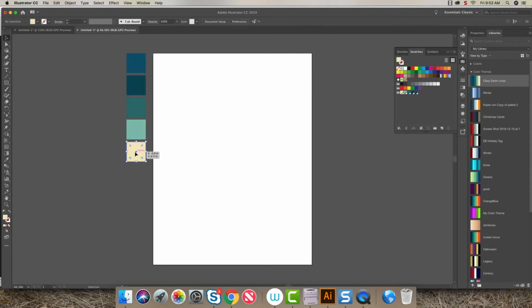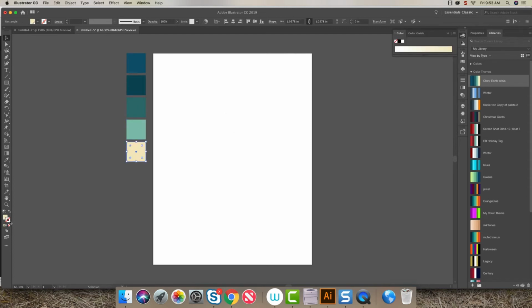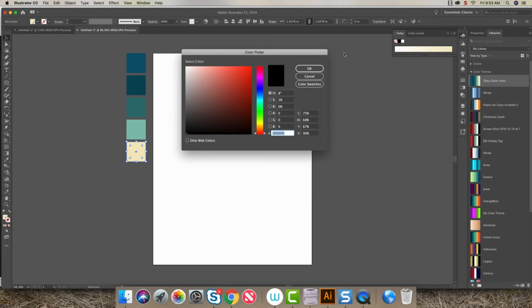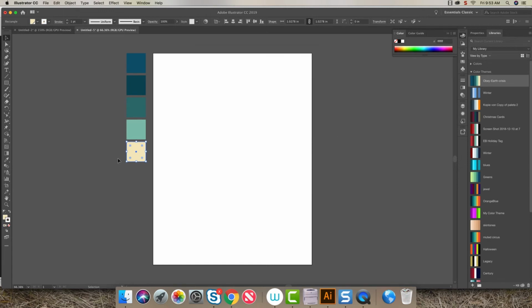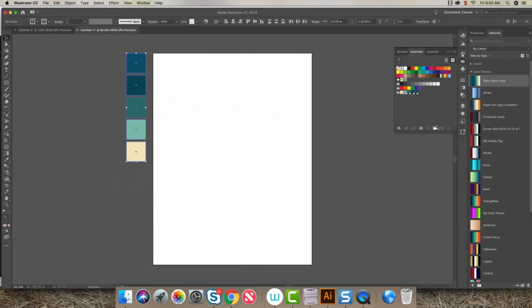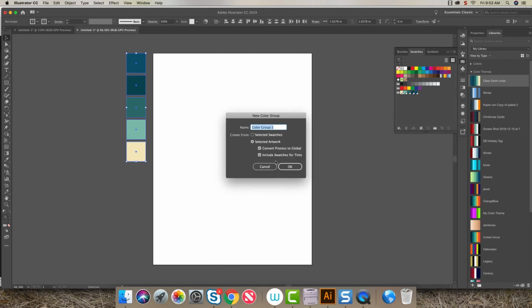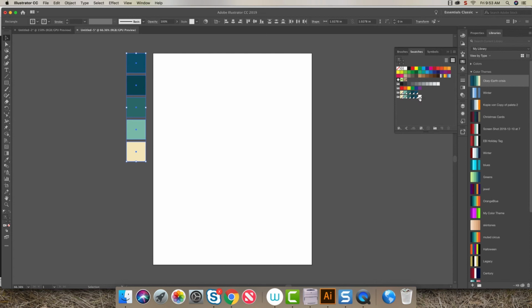So if I had like a black stroke on one of my squares or all of my squares or whatever, oops, it changed it to white. Okay, so let's say I had a white color stroke. That's a little bit hard to see, but there's a white stroke around that square. So if I had that while I selected and created a new color group using that, then it would pull in that. I'll just do that real quick. Notice that it pulls in that white swatch as well. So keep that in mind. So if you have strokes on anything, then it'll pull in the color from that stroke as well.